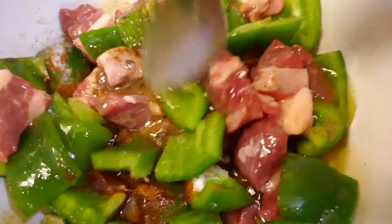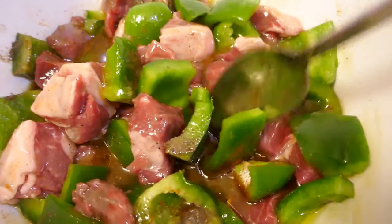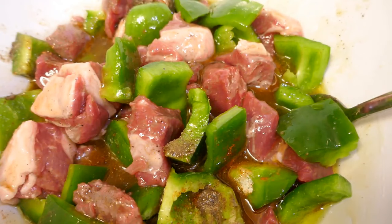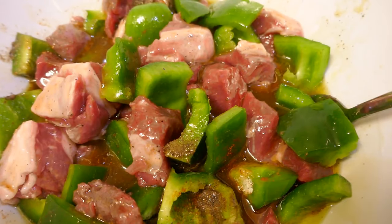and I'll cover that up, get all that meat coated, mix all the salt, chili and pepper through it all. Looking good. I'll mix it up a bit more, but then I'll cover it up, and I'm going to leave this for about 2 hours, and then we'll start cooking.